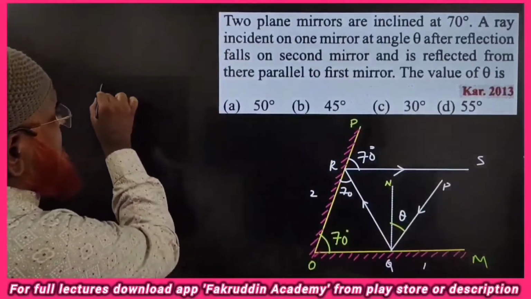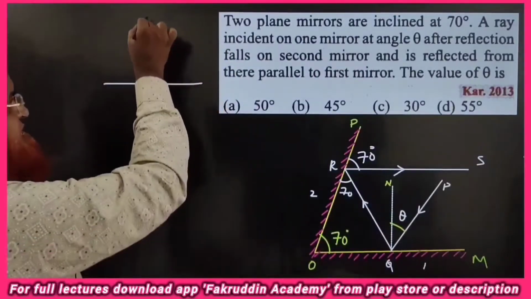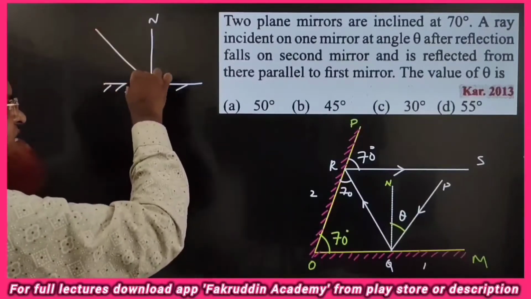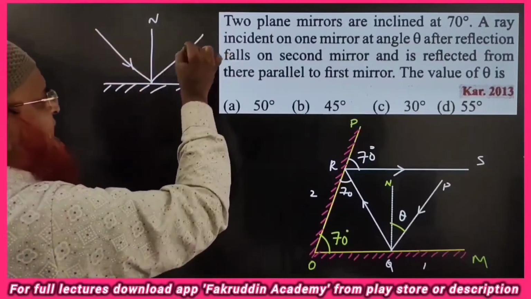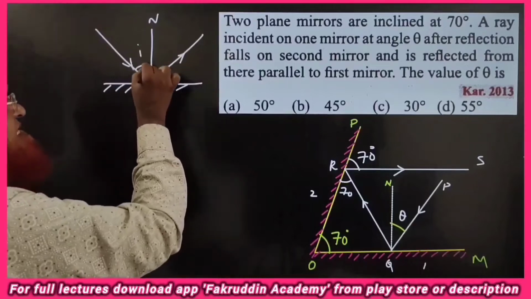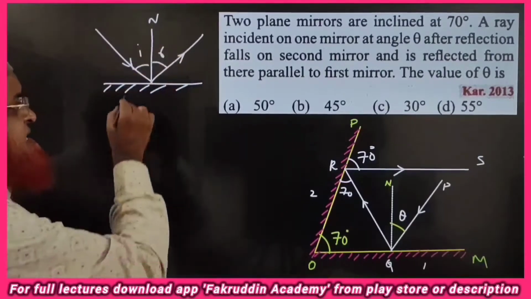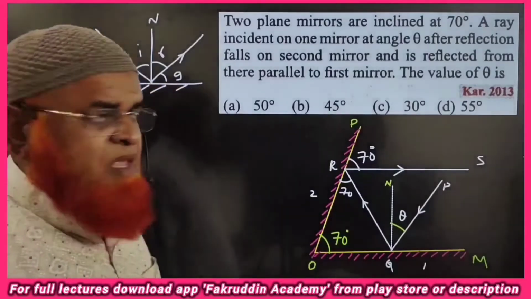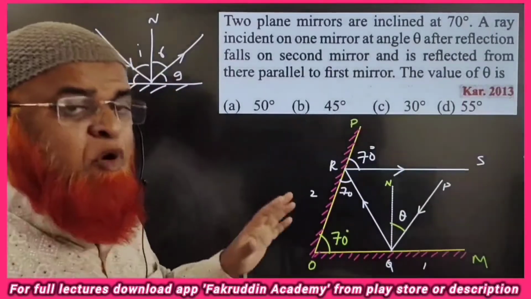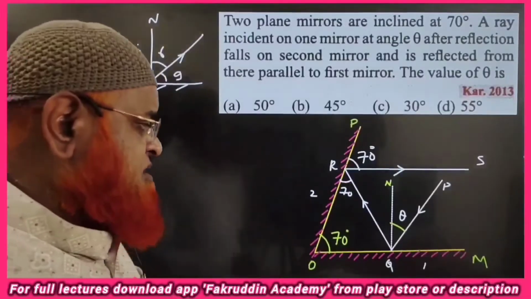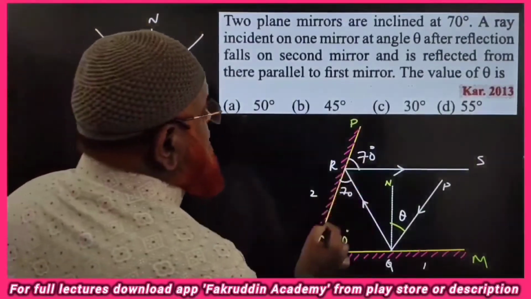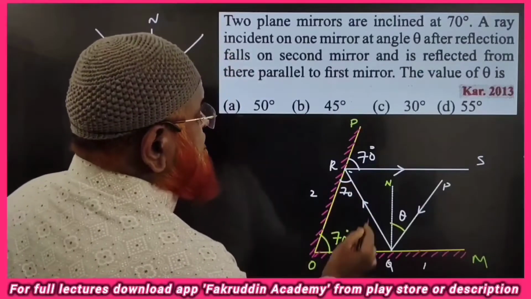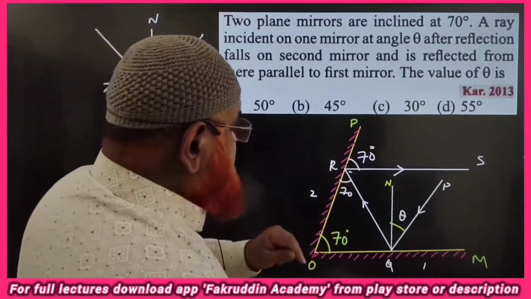These are called glancing angles and they are going to be the same. Let me discuss the meaning of glancing angle. For example, this is a normal and this is a mirror. A light ray strikes in this direction and reflects back. Angle of incidence is there, angle of reflection is there. This is said to be the glancing angle, and this is also a glancing angle. These two angles are always the same. You just remember that concept. This is taken as the normal here, so these two glancing angles are going to be the same.